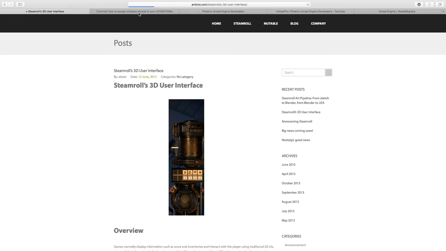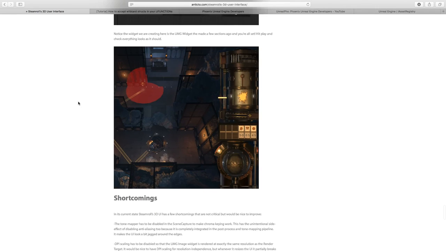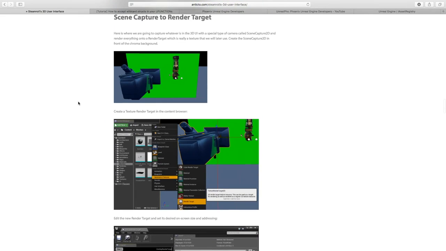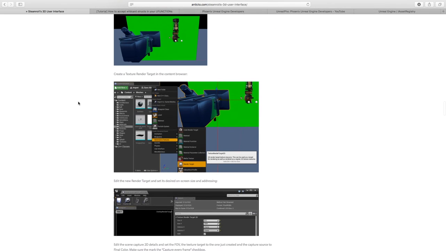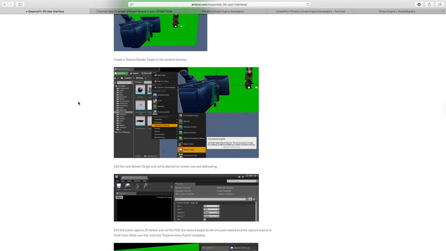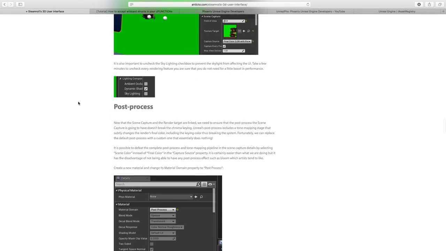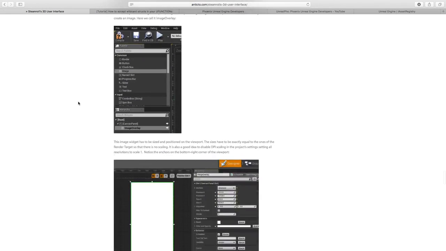I wanted to just point to his article real quick. Actually, I already had it open. So he goes through, pull the presentation down, and you can see how he's starting to set up his stuff, pointing the camera at the green screen. There's some intricate 3D object that has animations on it. Then he goes through and sets up his post process. And where's the end result?